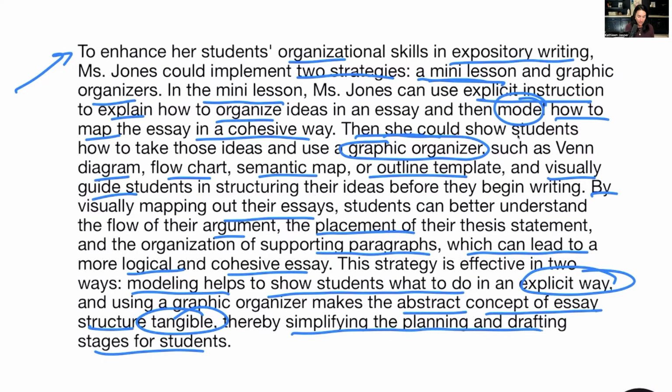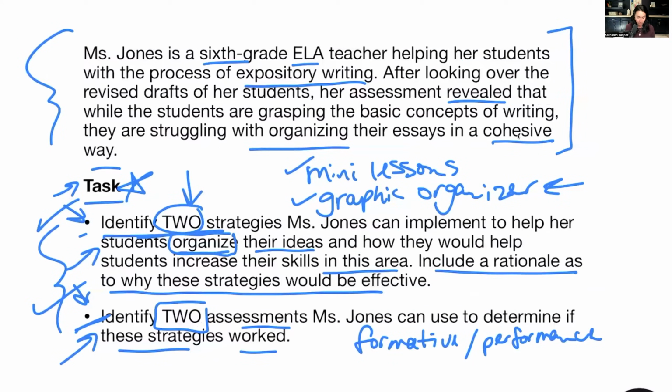All right, now let's go back to the second bullet here. Identify two assessments. All right, so my thing is formative. I love formative assessments. I can write to formative assessments all day long, because they're easy. They're just observations. They're informal. They're easy to conduct. So you could use a formative assessment for really anything. Observation, you can observe anybody doing anything and turn it into an assessment. And then for this, because it's an essay, it's going to be performance-based, okay? So let's have a look at that.